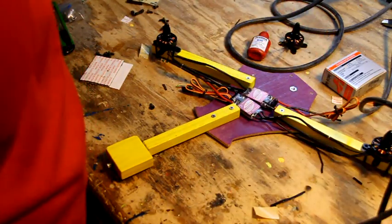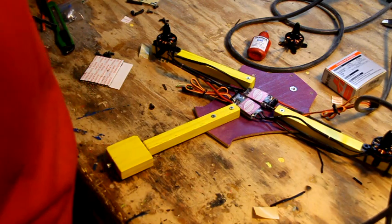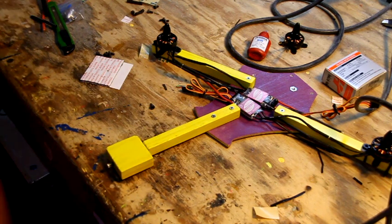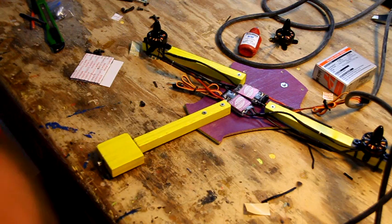Where'd it go? Speed controller. Here, boy. Let's look on the ground. Found it. One of these days I'm going to clean out from under this bench. Yeah. Okay.